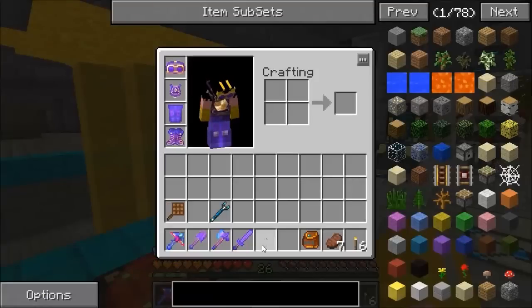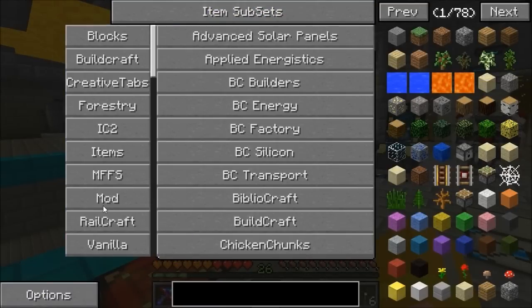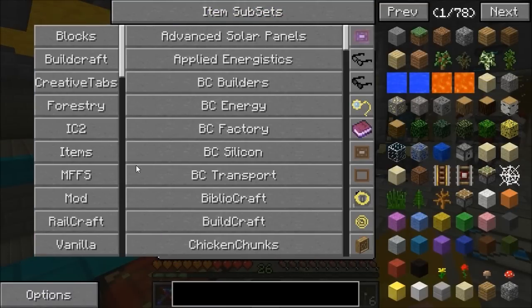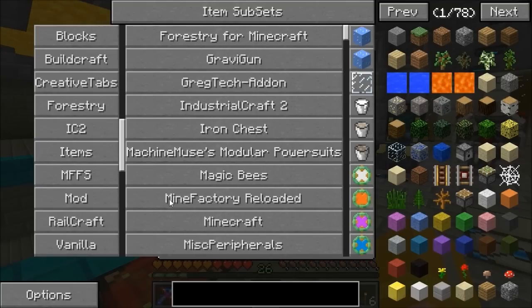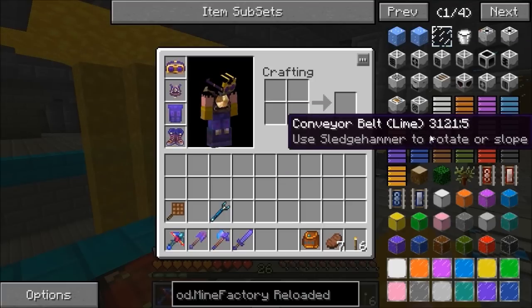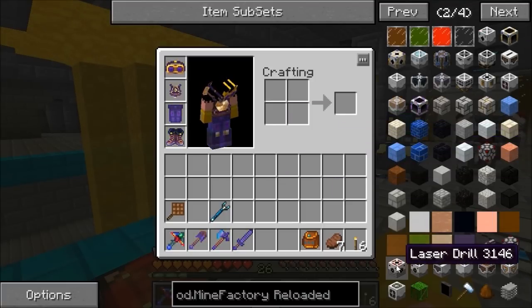Right, what I want to do today is play with something that I've not played with before, something new in the pack, and it's from MFR. I don't know much about it, so I'm going to do a little bit of trial and error off camera, I think. And it is called a laser drill.